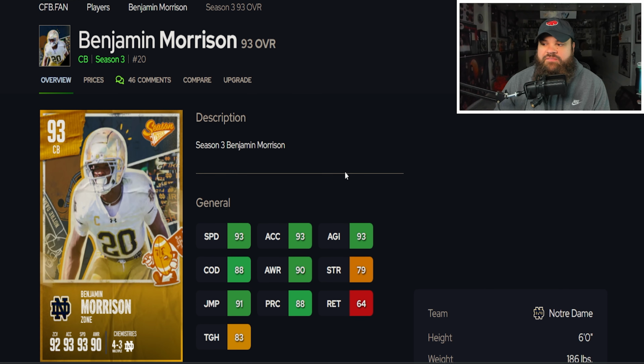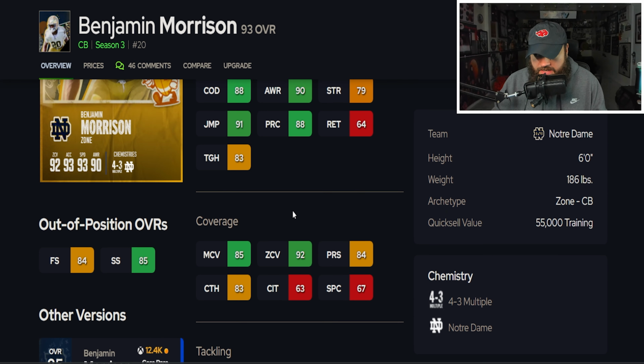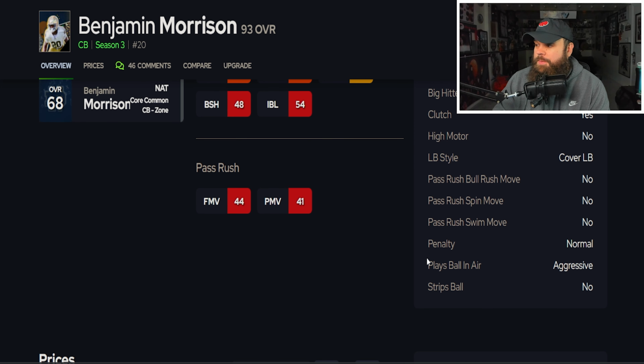Benjamin Morrison, 6 foot, 93 speed, 93 accel. Really, it's the physical stats all the way across the board. He can just move better than every other piece on defense. But on top of that, again, don't want to sound like a broken record, but hits 90 zone. That is the thing I'm looking for on defense. So Benjamin Morrison with the 90 zone coverage going to be here. And also from a trait standpoint, I do like getting that play ball and air aggressive, gives him that little bit extra break on ball as well.